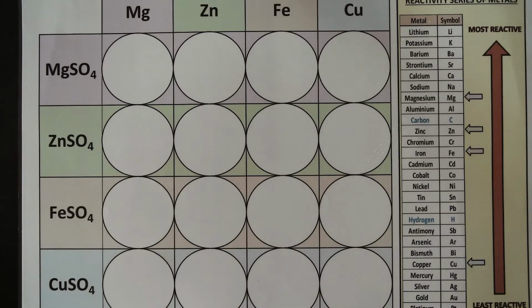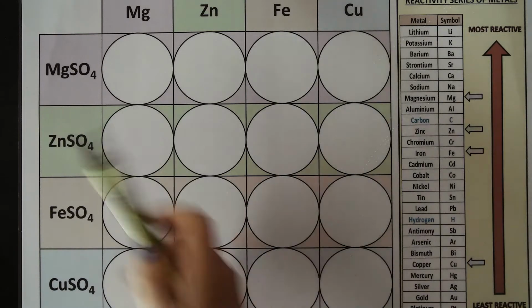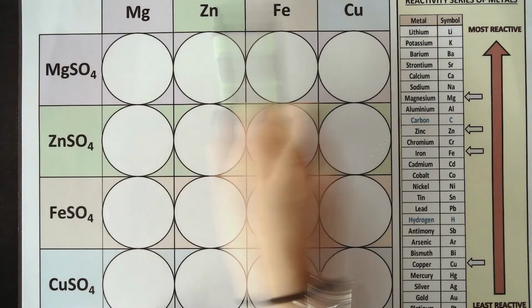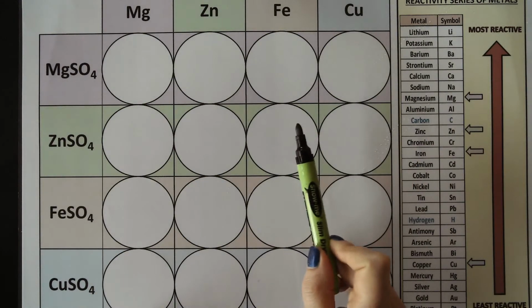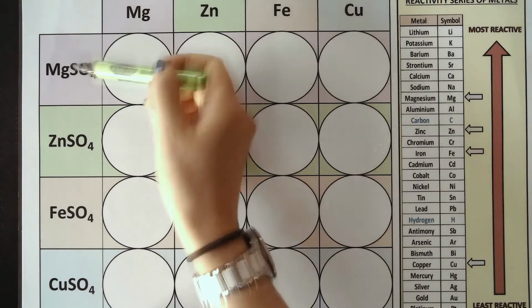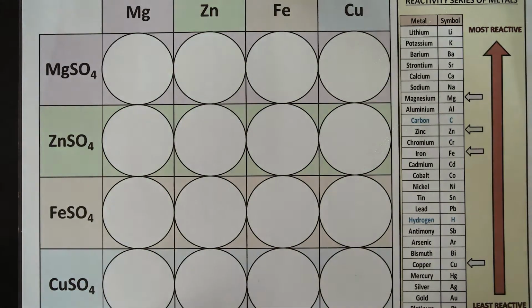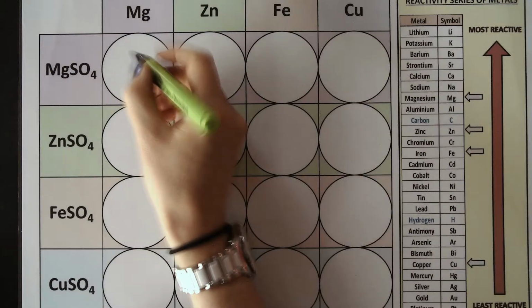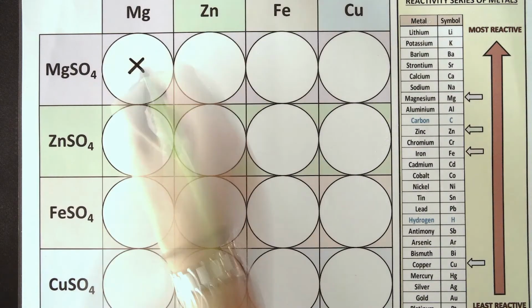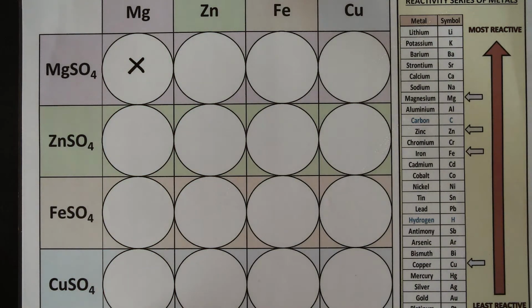What you now need to do is draw yourself a version of this results table. So we have got 1, 2, 3, 4, 5 columns going across, and 1, 2, 3, 4, 5 going down. And what you need to do is record whether there was a reaction or not. So you can go back to look at the video and you would just put in a tick or a cross to show whether there was a reaction.